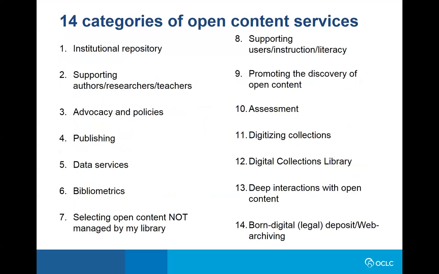And of course, a national library will look differently at these categories than a public library or a research library. For example, data services is number 5 here, and that would be typically for a national library. It would be maybe making its bibliographic data available as linked data, for example. That would be data services. But for a research library, that would be more a research data management type of activity.